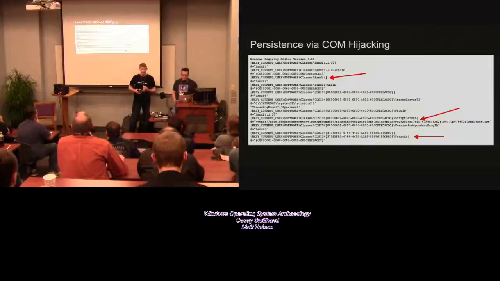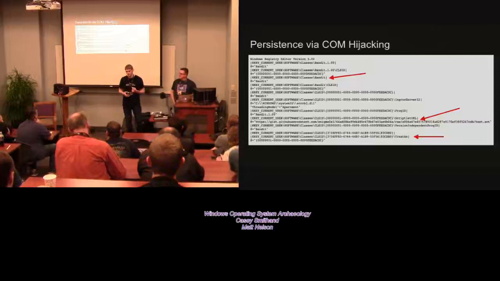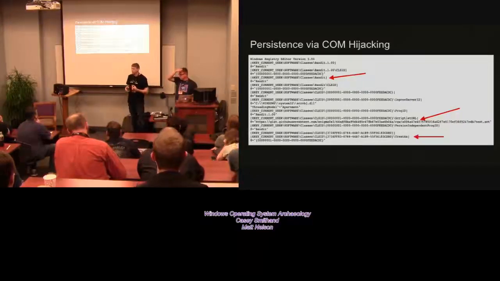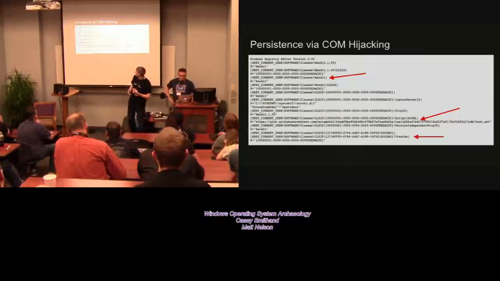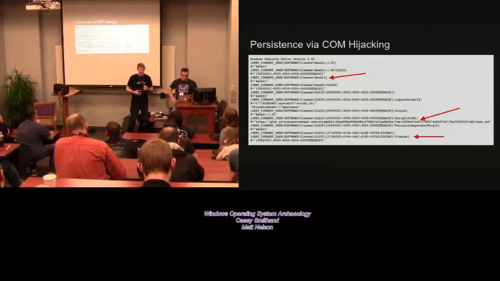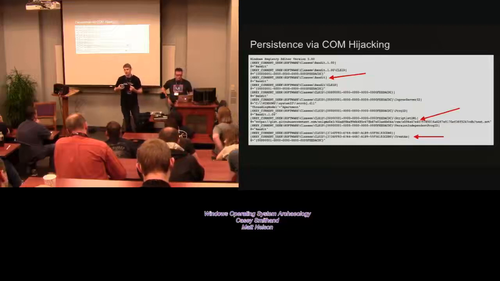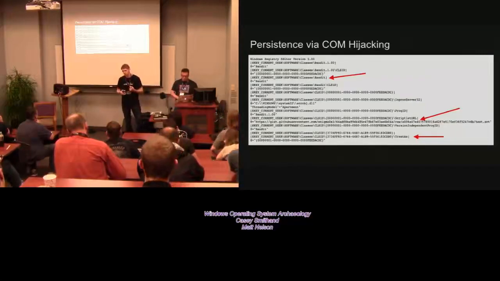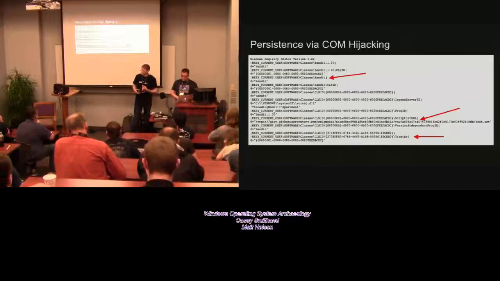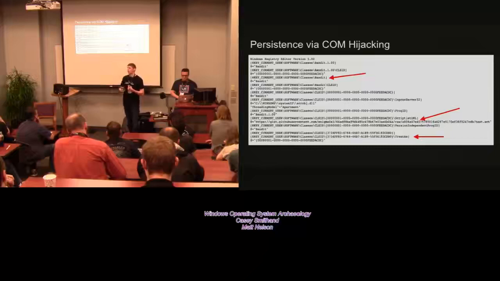From the blue side, I've never seen this legitimately exist on the operating system. I don't know why it exists, but it does. It's literally a web link to a hosted COM scriptlet. So you can throw that in there and then add the TreatAs key for this class ID. That's just a COM object that gets loaded or instantiated when a user logs in, I'm pretty sure Explorer loads that specific object. So we're just adding a TreatAs key for that valid object to point to our newly created object that reaches out and runs a COM scriptlet.